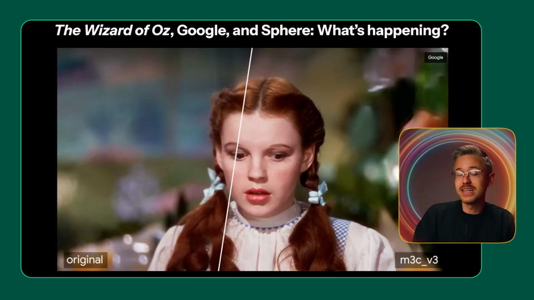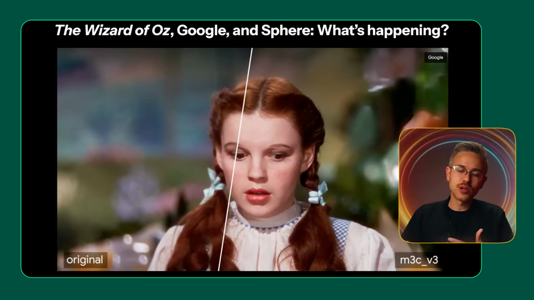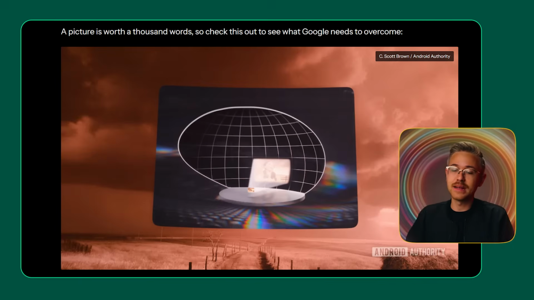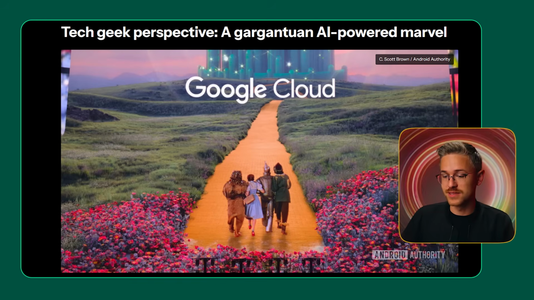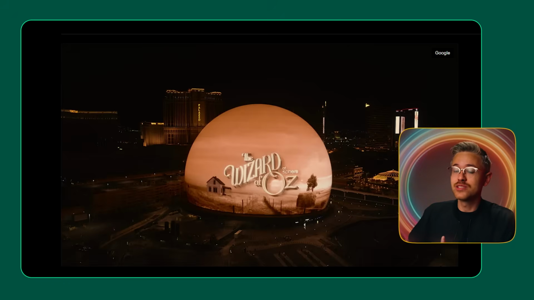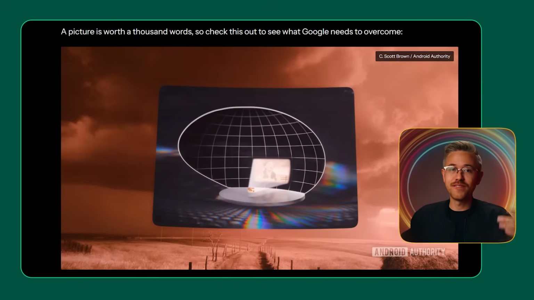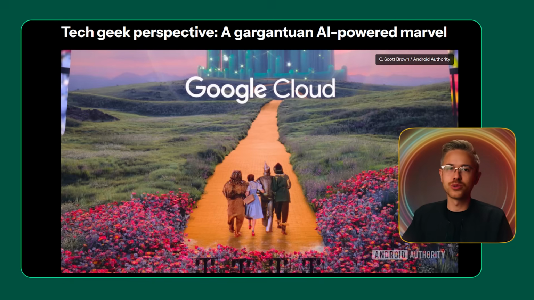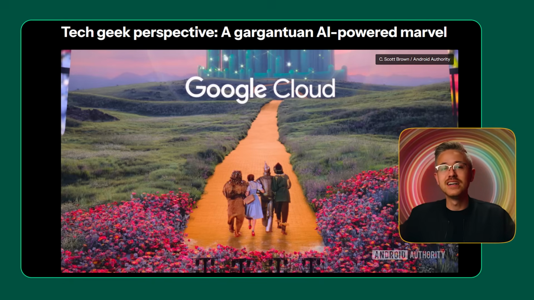Essentially, the film had to be upscaled to 16K, and so they created their own proprietary version of Topaz Video to up-res and get maximum quality from the video clips. They also had to change the aspect ratio from 4:3, which is the original Wizard of Oz, to something much wider so that it could fit on the overall screen. And for that technological problem, they were able to use Google's AI video tools to do outpainting to create more pixels on the screen. This film is set to premiere on August 28th at the Sphere. You better believe if we're back in Las Vegas in the near future, we are going to check out the film.